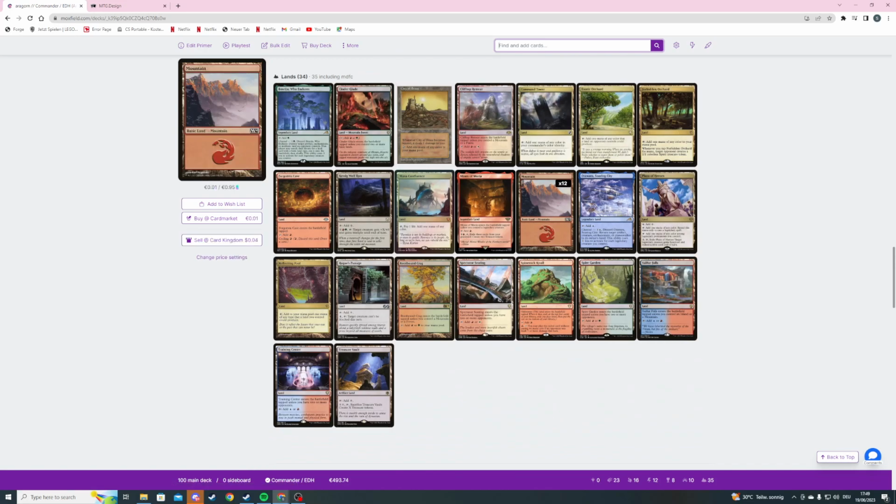So as you can see, I am playing 12 mountains, which is quite a lot for a 4-color mana base, and maybe too much. I'm just not sure what lands I want to play because I kinda don't want this deck to be too expensive. It's already at almost 500 euros, which is too expensive, definitely. And I want your help to make this deck maybe a bit more budget friendly and also maybe a bit more consistent. I don't know how consistent it is. I haven't played it, but I feel like it's not that consistent.